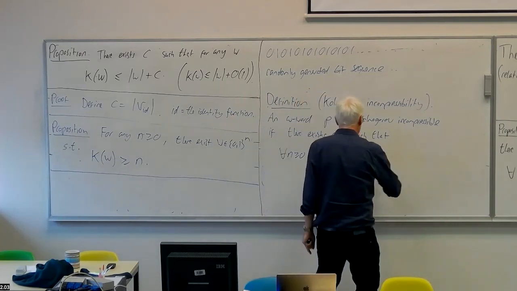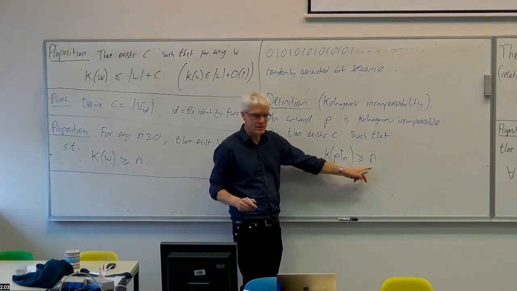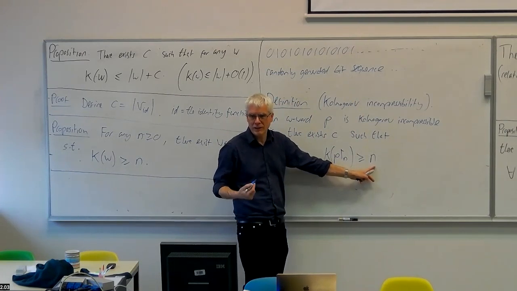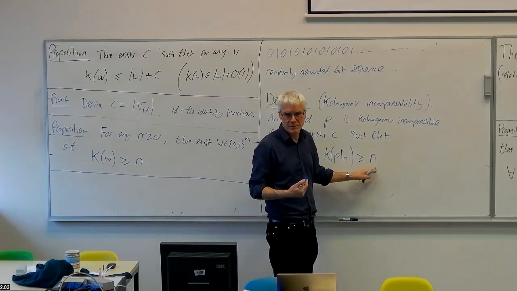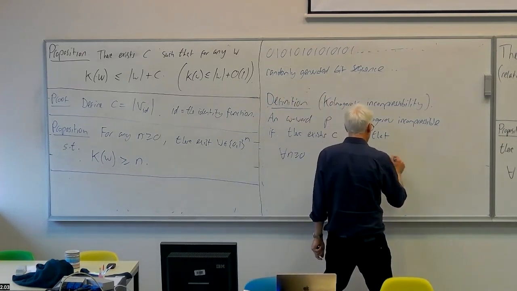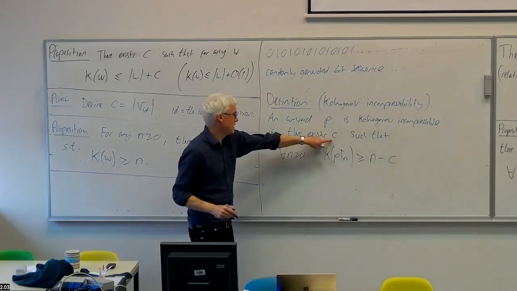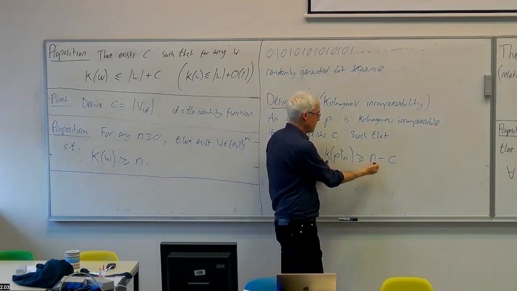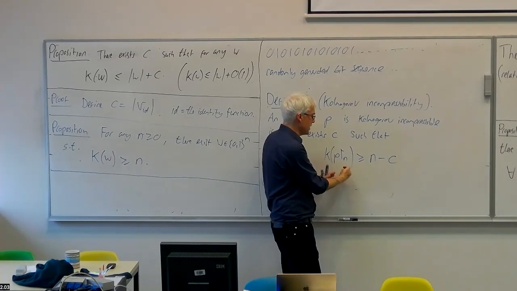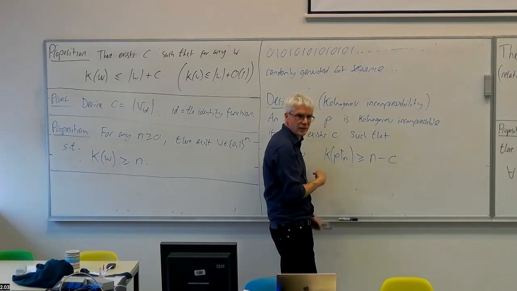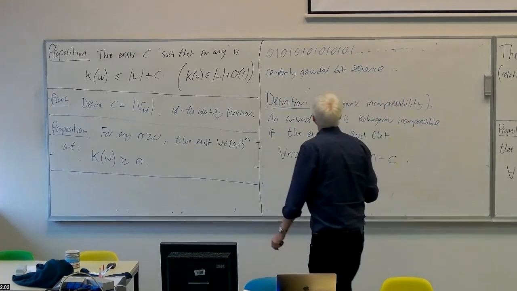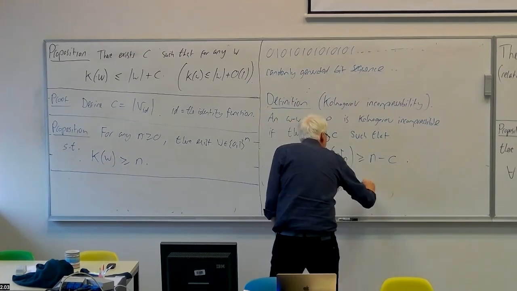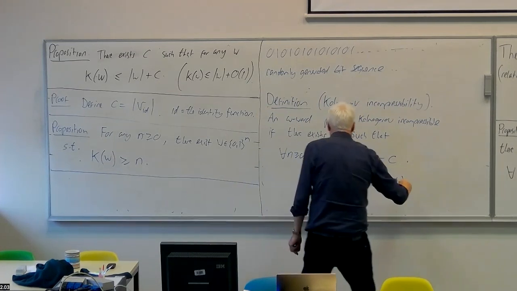As high as it can be means of the order of magnitude n. So the best seed for the prefix is basically the length n. But again, we always have to deal with actual lengths with respect to an additive offset, depending on the specific constant. So that's what our C is doing. If there's some number C such that for any prefix at all of it, you can't encode it by a seed that's shorter than n reduced by C. People often write here K of P restricted to n is greater than or equal to n minus O(1) in this case.